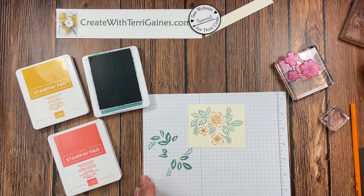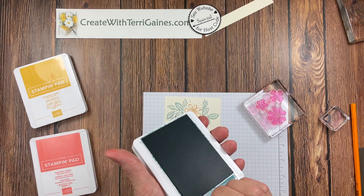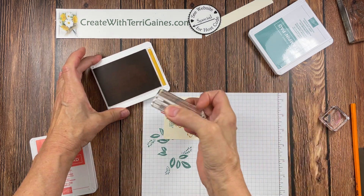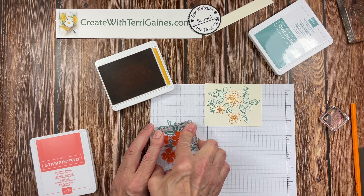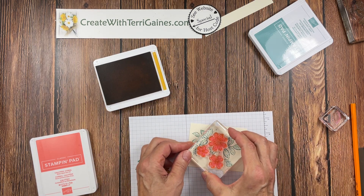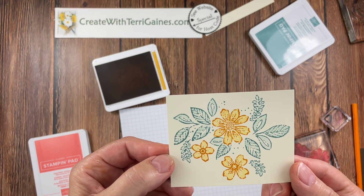I'm going to do the same thing with the bold flower. Just let it relax on the table, pick up your stamp with the block. I'm going to use Crushed Curry — I already used Crushed Curry for the detail part. Now I'm going to stamp this off on some scratch paper, being intentional about where I stamp because I'm going to repurpose that scratch paper. Now I can overlay this onto the flower that's already stamped, give it even pressure and time to absorb, and now you have the two shades for your floral stamp.